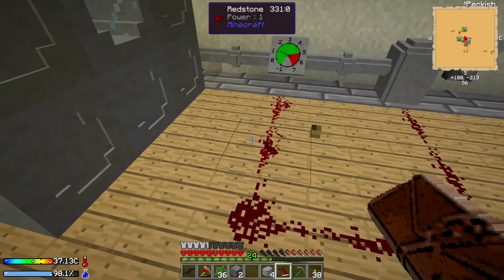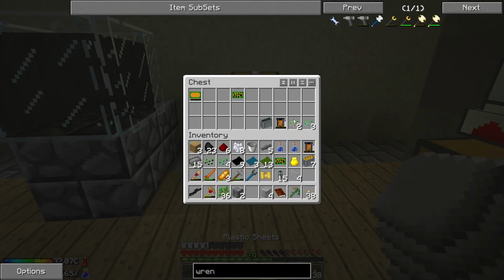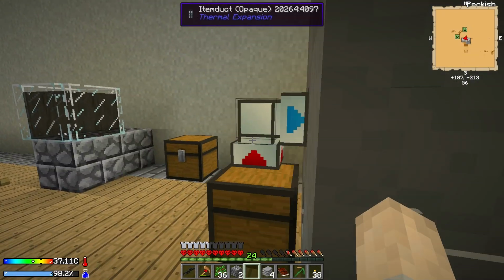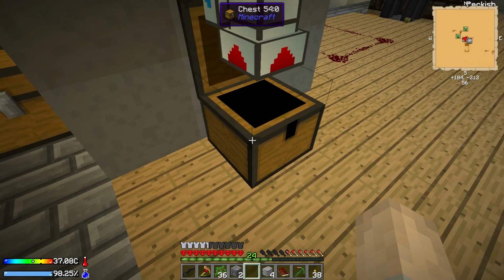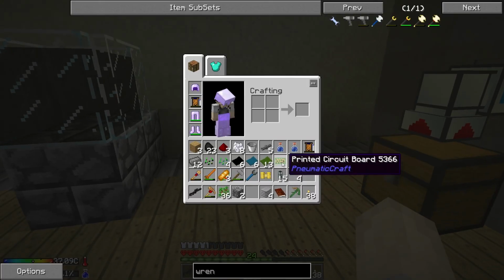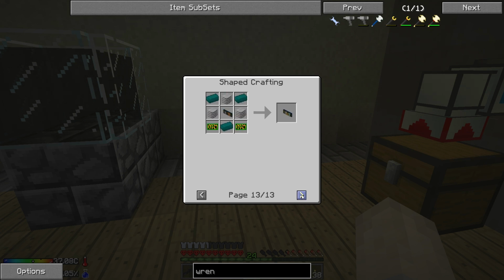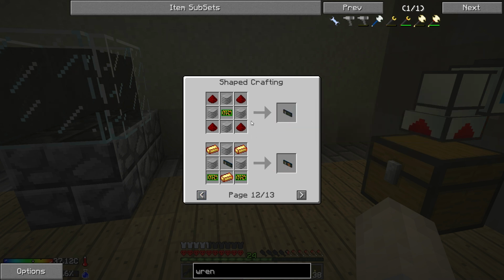Well, I did actually. I threw them over here, and they probably despawned, so I don't have ink sacs anymore. Unless I put them in here. No, I didn't. Well, that sucks. Have you made capacitors? You have. Thank you. Cool, so now we have the ability to make printed circuit boards, and these are used for a lot of things. Loads of Pneumaticraft stuff, as well as, I believe, Mine Factory Reloaded machine frames is the most important thing. And these PRX logic expansion cards.